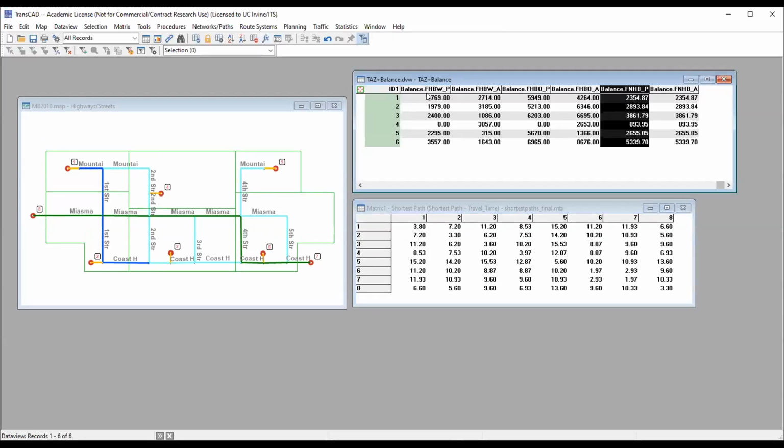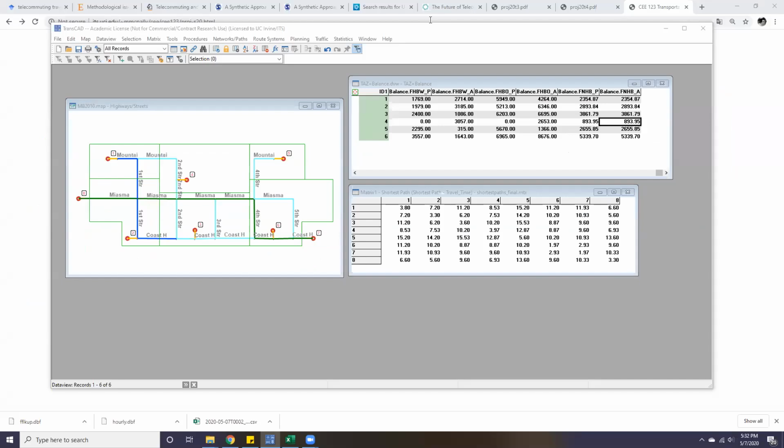And for the trip balancing result, I'm not going to provide the specific trip balancing result, but I did provide the checklist. Let me show you.